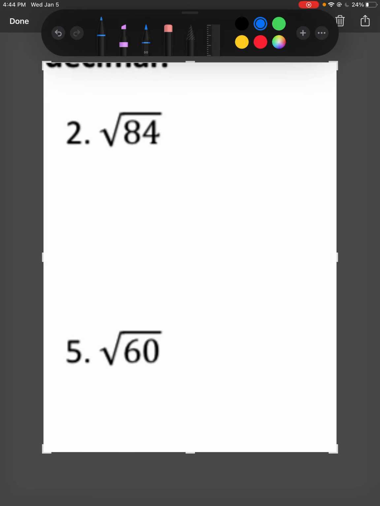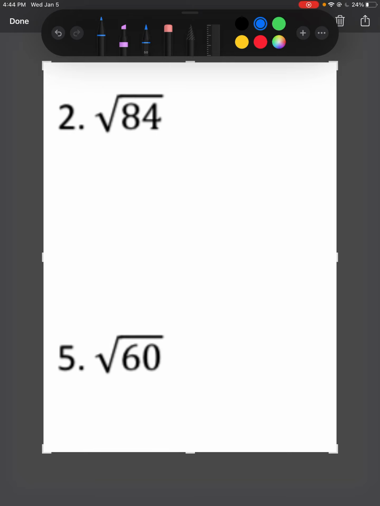So there's a few different ways to look at this. The first way to do it is to just start breaking down what's under your radical into its what we call prime factorization. So you think of what two numbers you can multiply together to get to 84. And you can start with any two numbers that would multiply to give you 84. If you pick two different numbers than what I picked and they still multiply to give you 84, you're still going to get the same answer in the end. So I know that 2 times 42 is equal to 84, so that's what I'm going to start with.